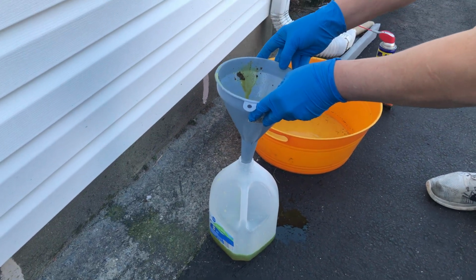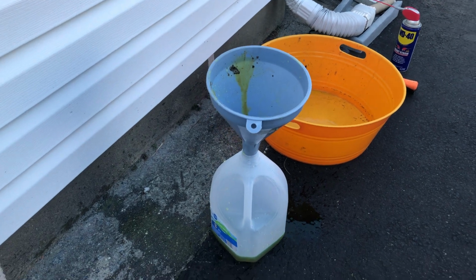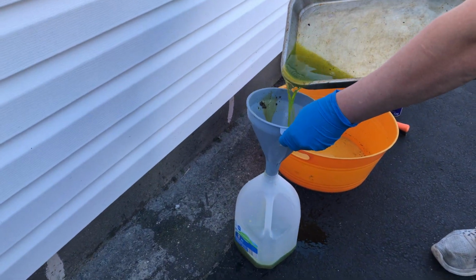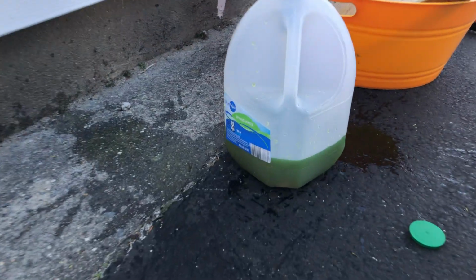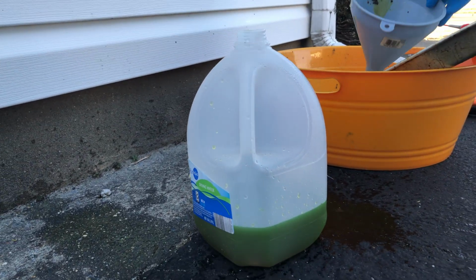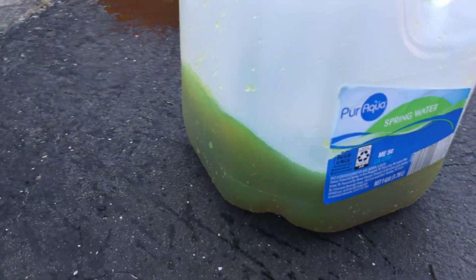Whoa, this funnel is crazy. And I have another tray with coolant. Let's see how much that is. So that's almost a quarter of a gallon. All right, cool. I'll need to clean this up. But otherwise, yes, recycle this stuff. Never just pour it out. It's toxic, poisonous, and animals can eat it.